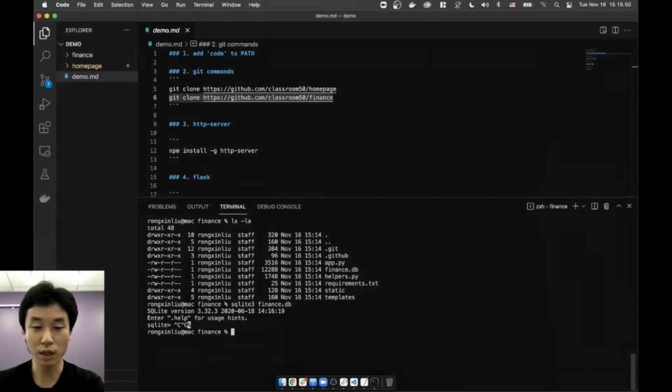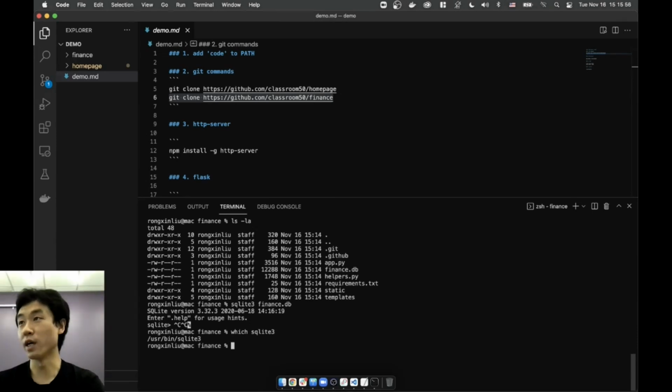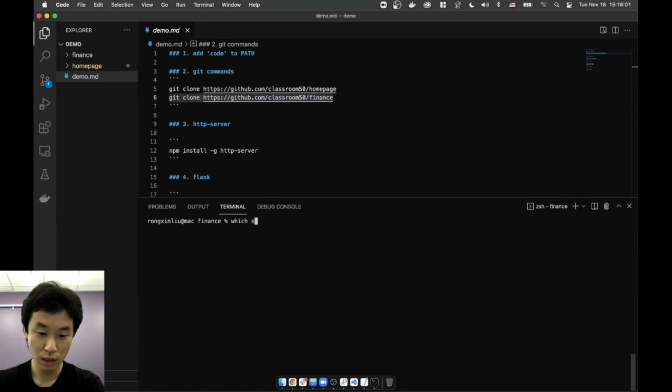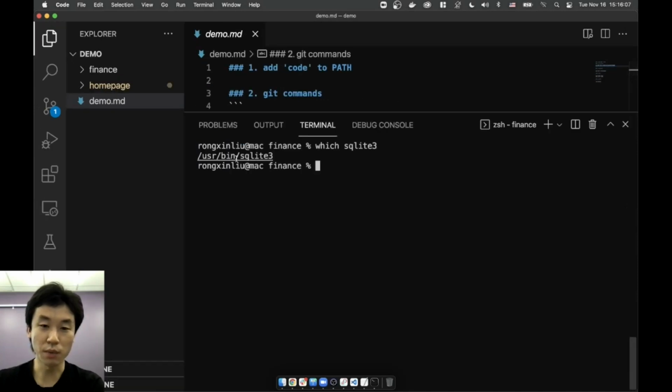Right now, I already pre-installed SQLite. And I can ask my Mac where SQLite got installed, and my Mac tells me SQLite is installed under this directory: /usr/bin/sqlite3. So the installation process is literally copying sqlite3 to the correct directory.